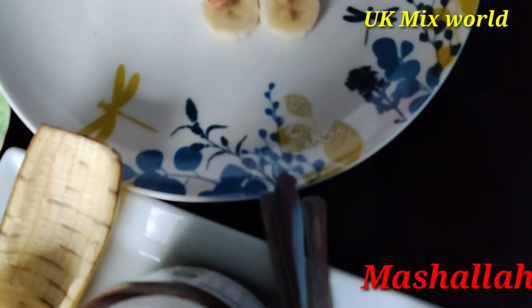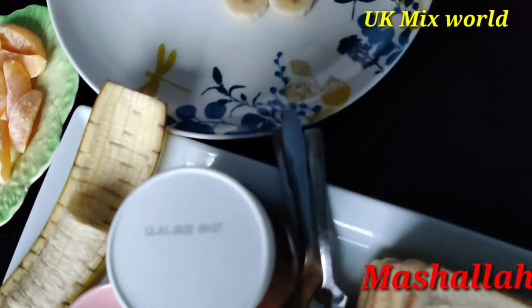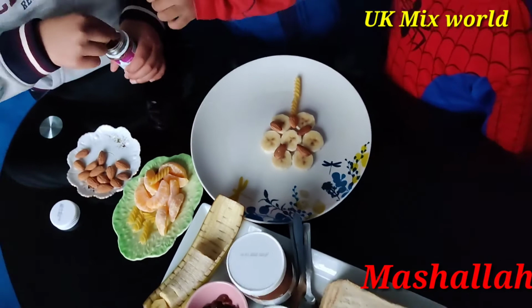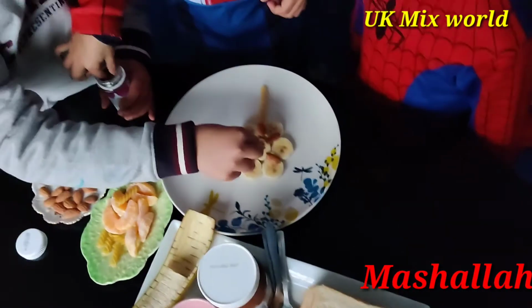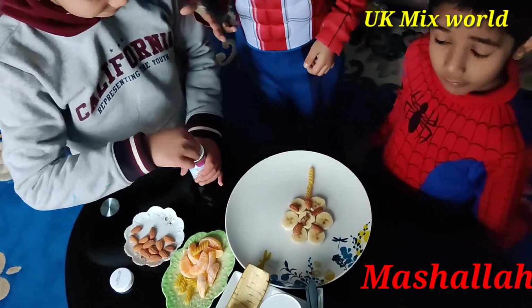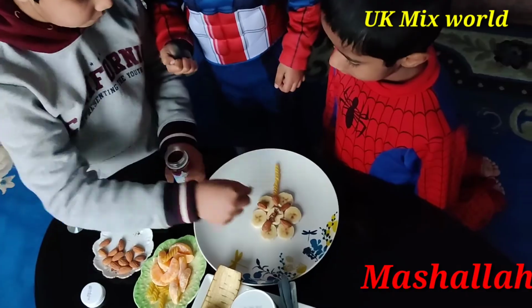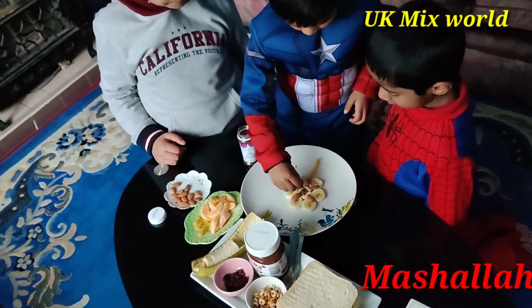We're gonna put pasta. And then we're gonna put sprinkle on. Sprinkle. I want it. Put it over here.